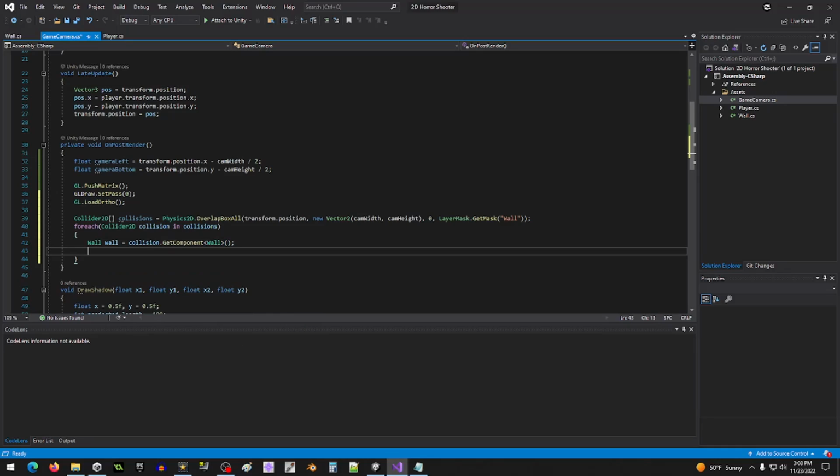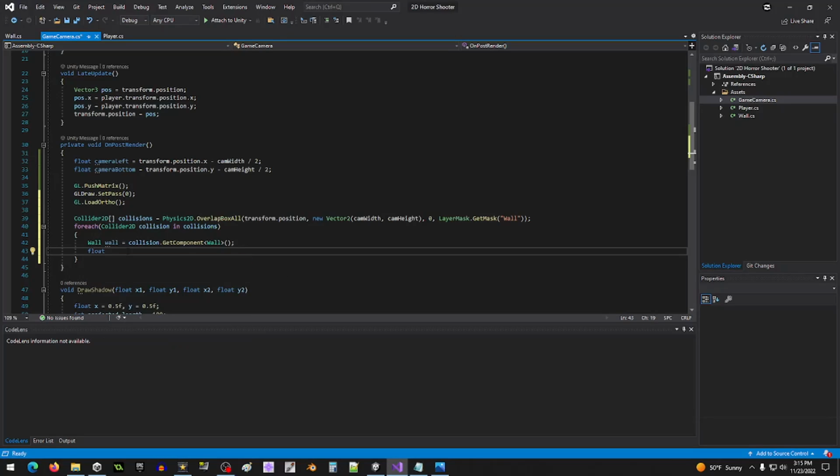And we're going to use these coordinates to draw with. And remember, in camera space, the bottom left is 0, 0, and the top right is 1, 1. And all of our wall coordinates are currently in world space. So we're going to use these variables we made up here to convert our wall's coordinates into camera space.